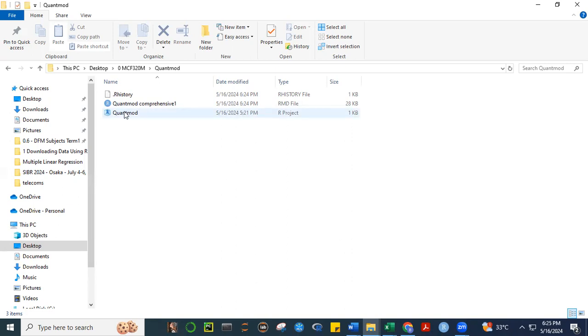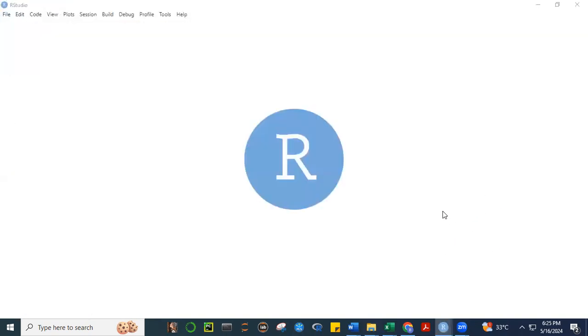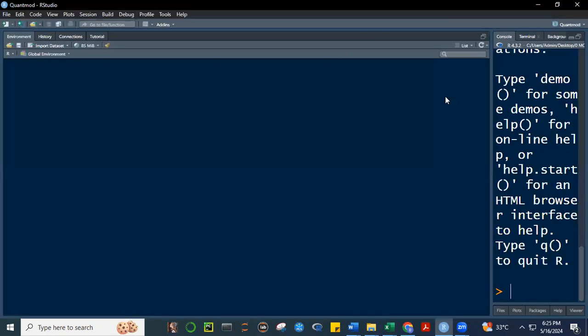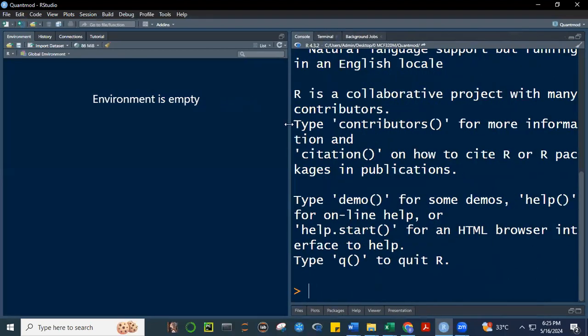All right, so I'm going to open this R project. If I open this R project, then the R project on quant mode will open. And you can see that in the title here, quant mode, and then here also.